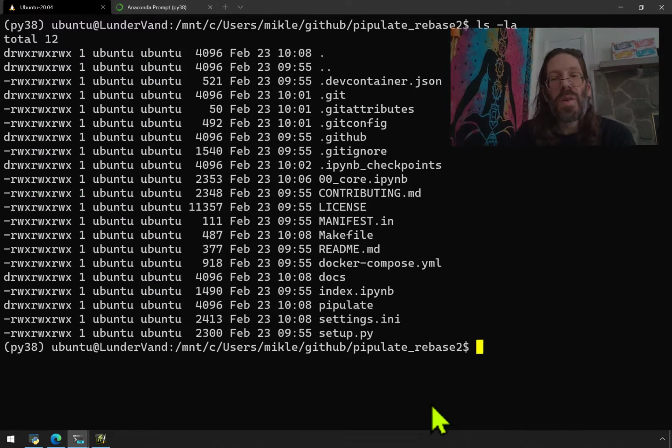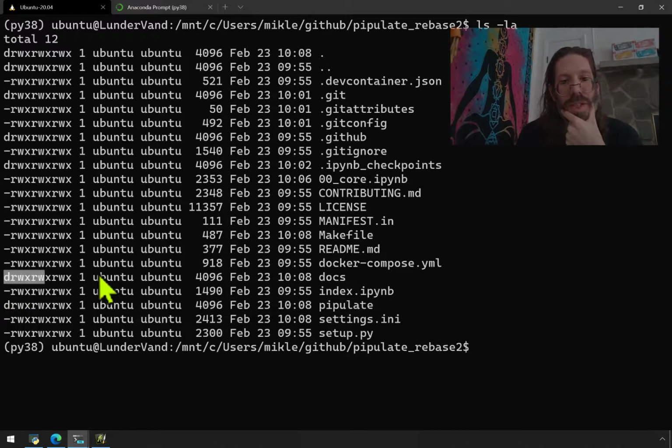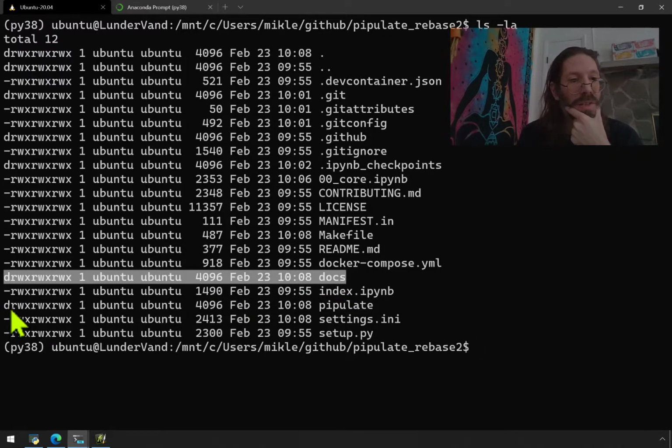Okay, so there are some hidden directories, but before we even look at hidden directories, it's probably in things that have directories at the beginning of their file flag. So I see a docs, right? I see a pipulate. That's of course going to be it, because the other candidates are up in this invisible file area.